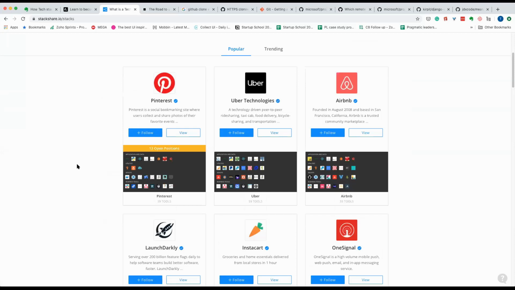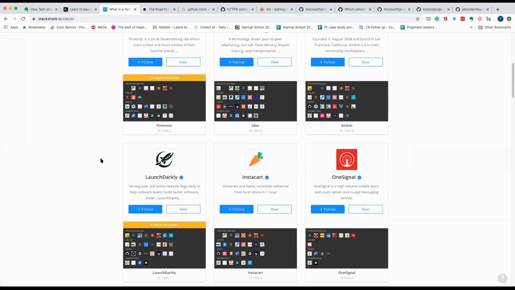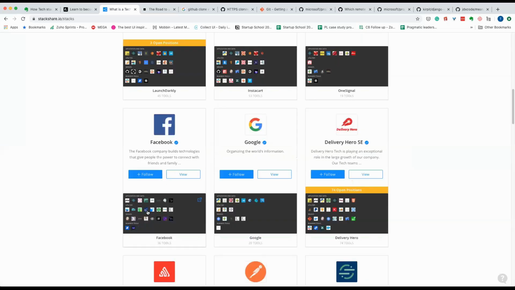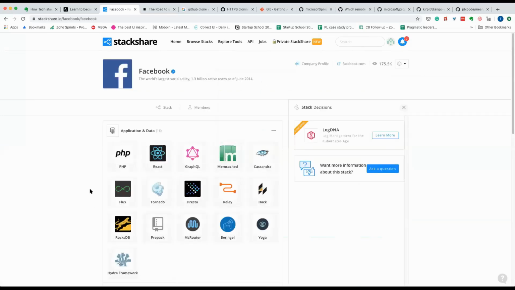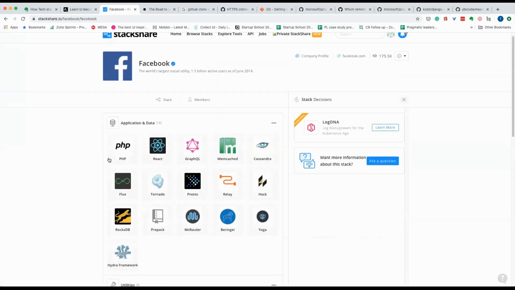Developers would want to use as many new products as possible because, hey, PHP was cool in 2004 when Facebook was coming up, and Facebook used PHP throughout. In fact, Facebook is still on PHP, but heavily modified, tweaked PHP. One of the formats of PHP that they use is called Hip-Hop PHP, right? So you can actually see PHP. In fact, it's one of the only large-scale companies out there which uses PHP nowadays. I love PHP. I don't have a problem with it, but a lot of people have. So it's built on PHP.